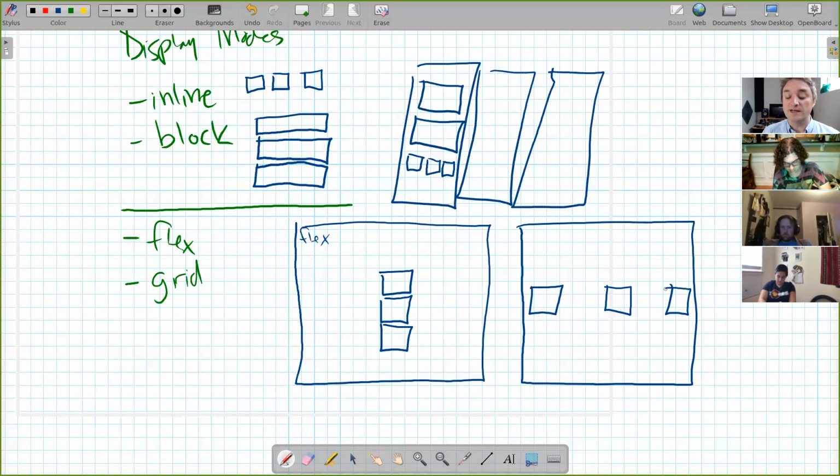You'll see very similar ideas with Grid. We'll talk about that a little bit later. But this core idea of you have a Flex container and Flex children. Your container can either be inline or block. The magic comes from how you control the children.